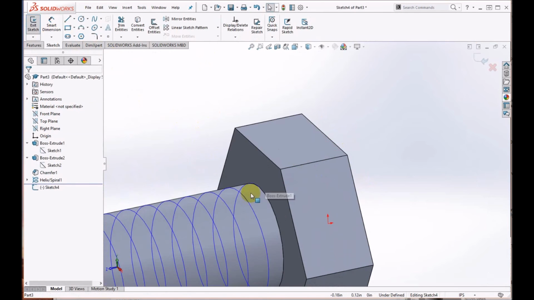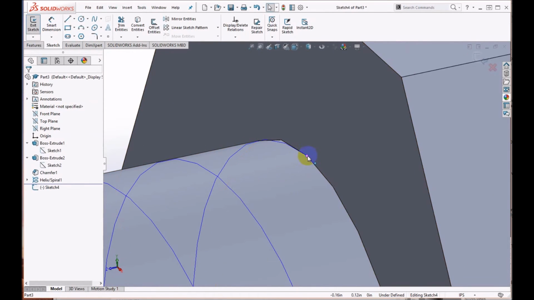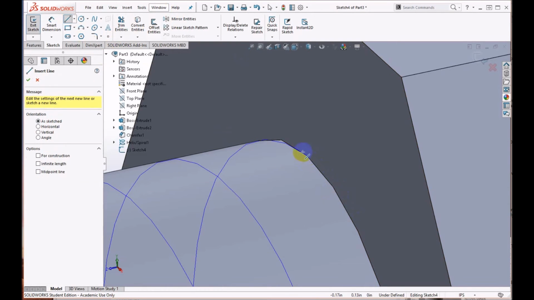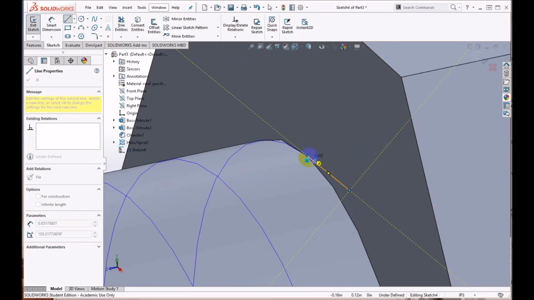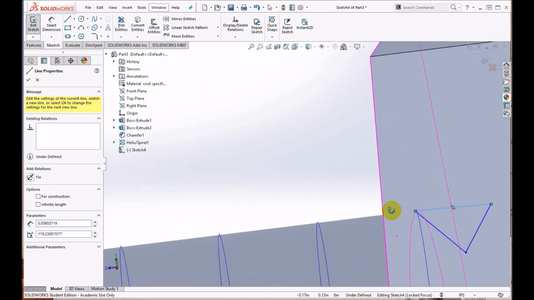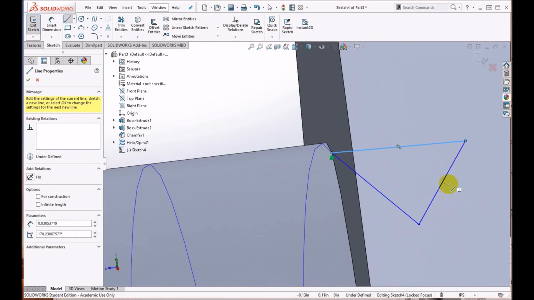And there we are. Now we're in a sketch, and again there's the end point. Let's draw a triangle which represents the thread that we're about to cut. So I'll use the line tool. I will begin at that point, and I'm going to draw what looks like I'm drawing into the head of the bolt, and that's okay. I'm just going to draw an arbitrary triangle.